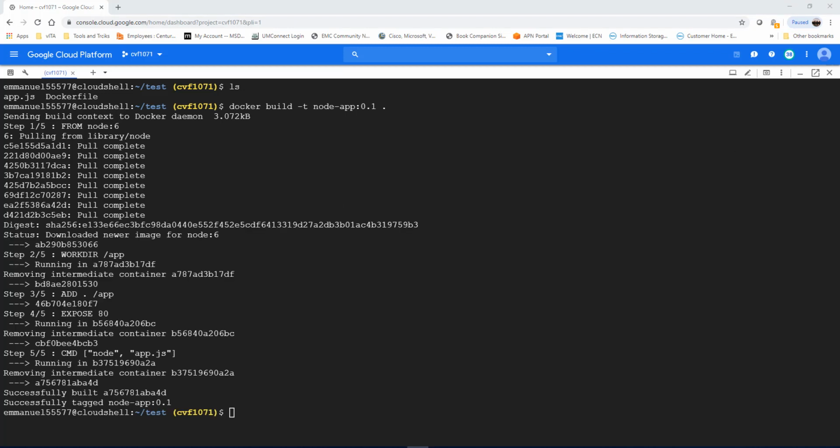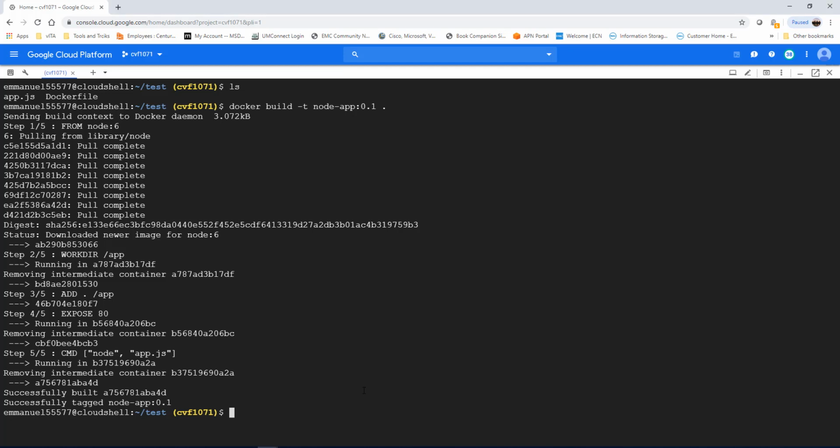You can see that it's reading line by line the instructions that I included in the Docker configuration file. This is 1 of 5, this is 2 of 5, 3 of 5, 4 of 5, and 5 of 5. And if you remember, it's doing exactly what I wrote earlier in the configuration file.